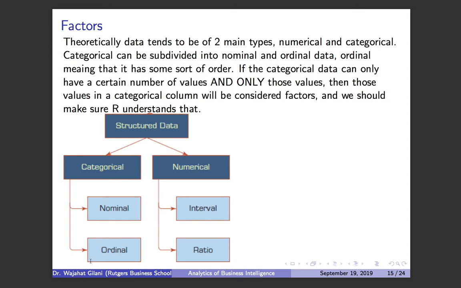And we should make sure R understands that explicitly. Why? This is part of data analysis. When you have a categorical column, it should only be allowed to have certain values. When we're dealing with alphanumerics, it can't be the Wild West.